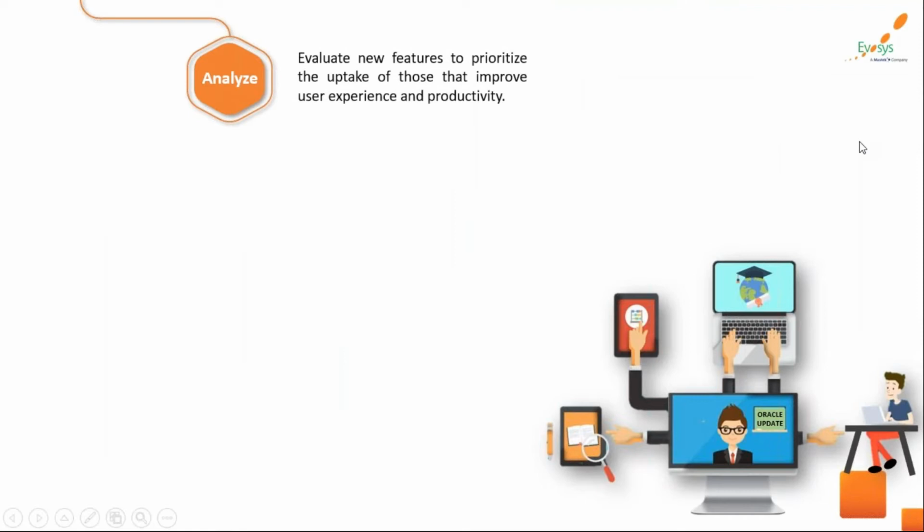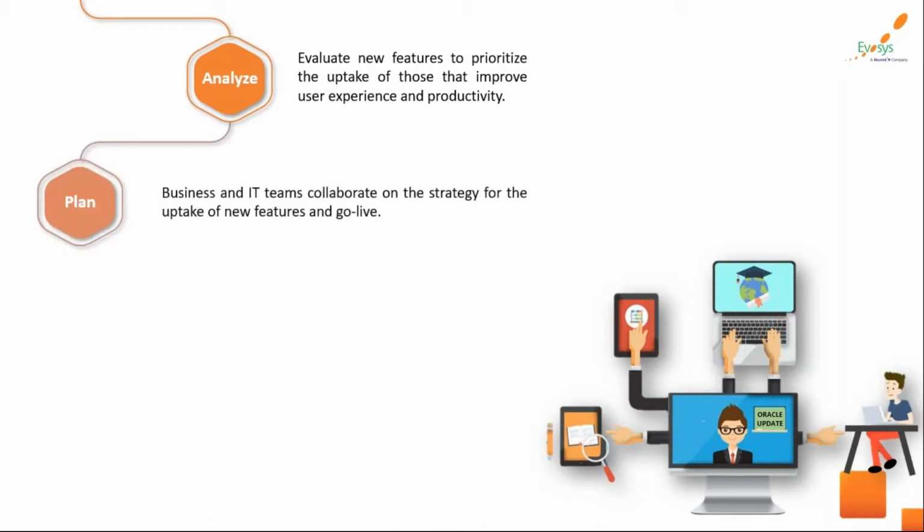When we talk about an update, there are generally four main categories of events that we must consider prior to deployment. First and foremost is the analysis. We need to analyze and consider each of the options that are available to be rolled out and the impact that those features may have on the user experience and productivity. Secondly, we must analyze and plan how we deploy those updates that we've decided on as part of the analysis phase, and then carry out some sort of impact analysis on the business before deploying these updates.